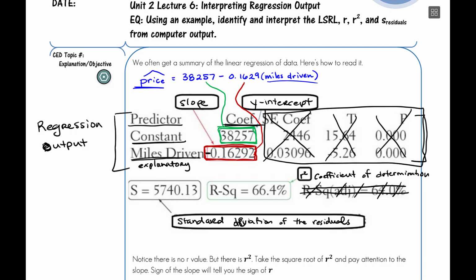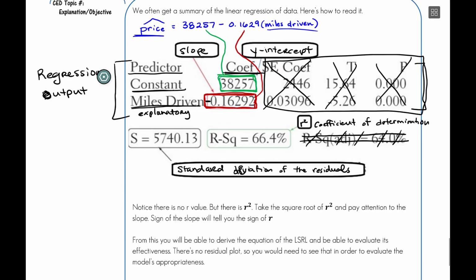Now there's one really important thing that we are missing, and that is our correlation coefficient, r. There is no r value. There is no correlation coefficient. And we think that's one of the most important things that we've talked about. We spent a good 2 lectures talking about the correlation between two variables and this correlation coefficient.